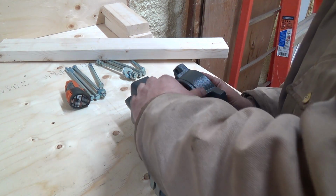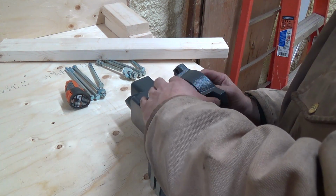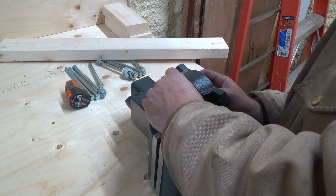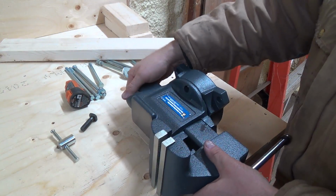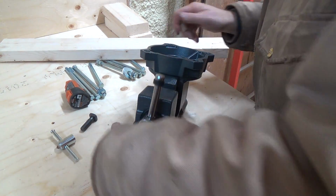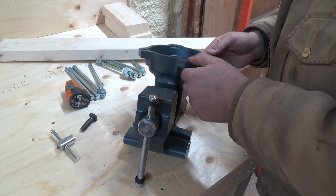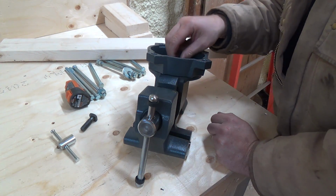Let go. You know you want to. Let go. Holy shnikes. There, I can turn it now from underneath. Okay, let's just pull this base off. Oh. Really? My other one, you do that, and it just pops right off. But now they got another bolt there.